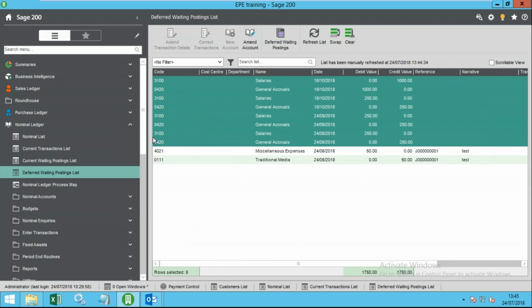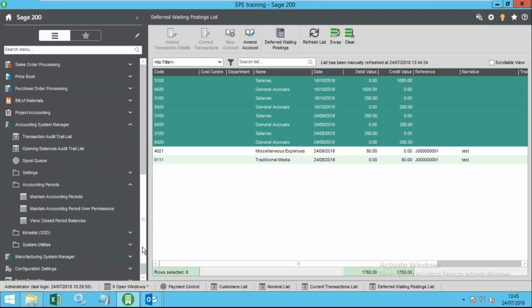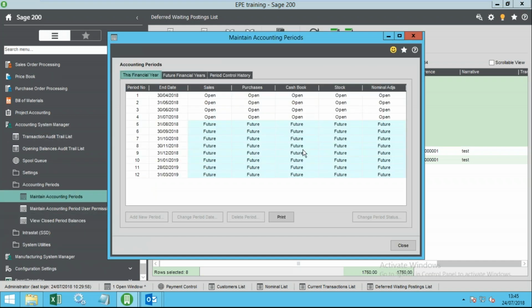So accounting period status is what you use for your management report. If you're happy you've got all your sales on, you close sales. So we've got all our sales transactions on for July, we can close it.